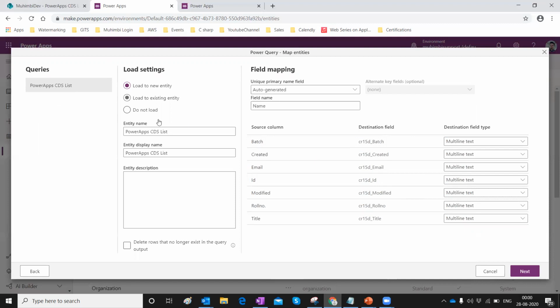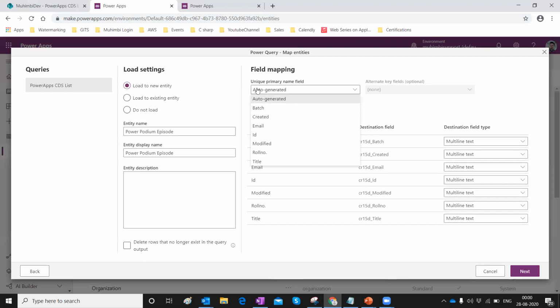So let's load to a new entity, and let's say Power Podium episode. Okay, let's give this a name of that sort. So Power Podium episode. I'll just keep the entity name and the display name the same. Now you'll see that there is this unique primary name field. So it automatically detected that there wasn't any field called name.